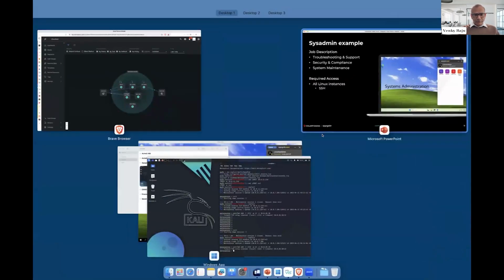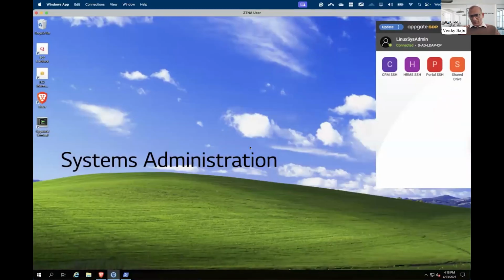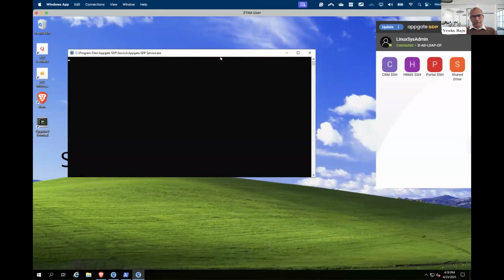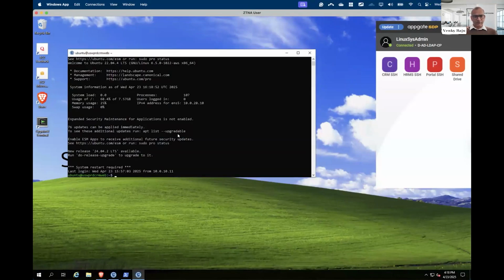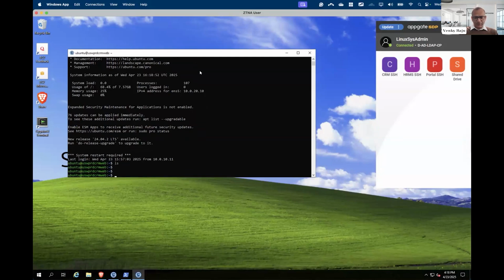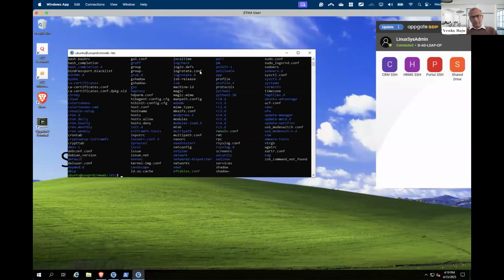So with that, I'm going to jump over to my Windows machine here, which is similar to what Peter was showing you. I'm the sysadmin here, and I'm going to use these buttons and pull up SSH sessions. So you can see, I apologize if the screen is a little faint, but I'm now on the CRM web server. Maybe I want to do some management. I can switch directories. I have a full-blown SSH session.